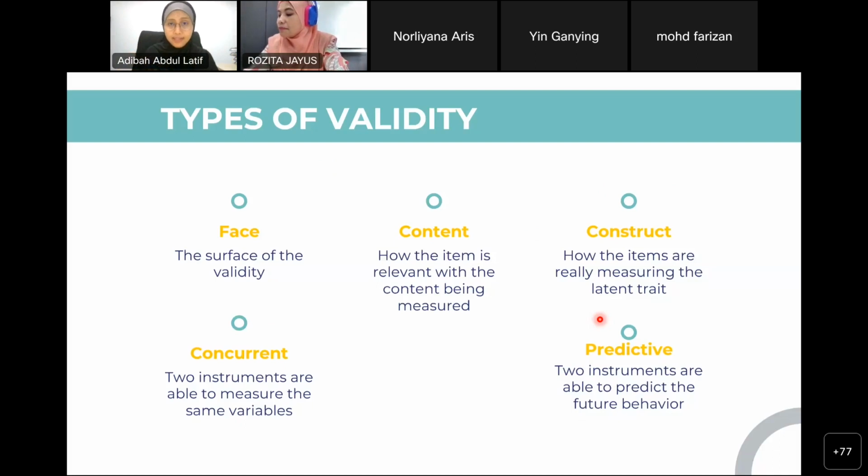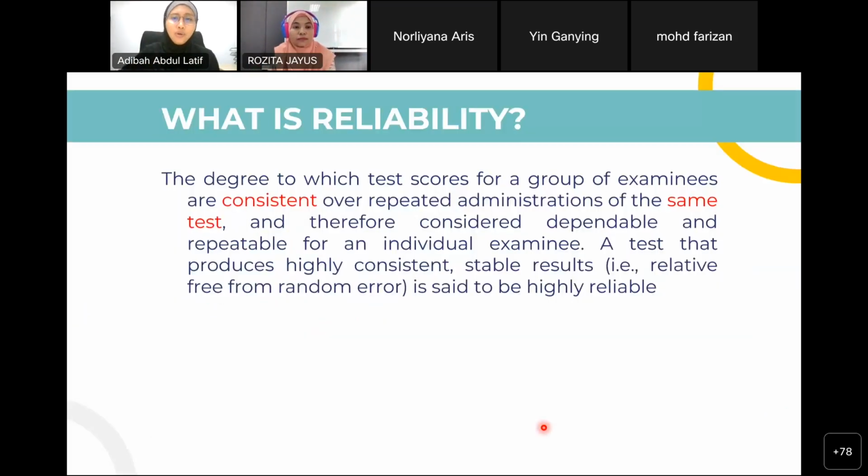But construct validity, you can only analyze after you administer the questionnaire. It means you must have the data first, and this will happen during your pilot. Very easy. Okay, so you just want to see the consistency of the scores provided by your respondents, because we need a homogeneous sample. So the homogeneous sample should provide you consistent results because they are homogeneous in terms of their character. So if it is not reliable, not consistent, it might be something wrong with your item or something wrong with your respondent.